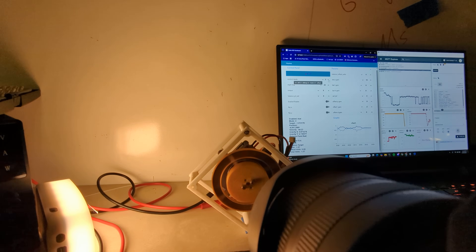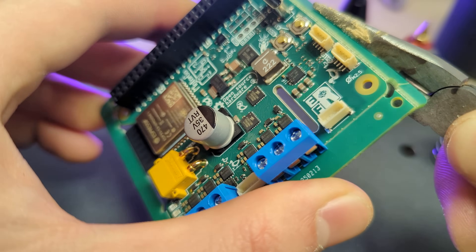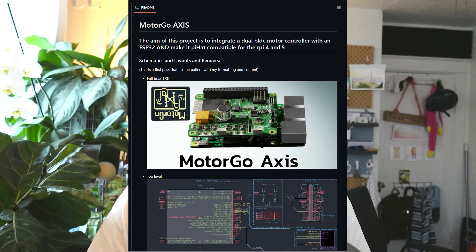The idea is if the robot tips this way, then we need to spin the wheel this way, and that will create a reaction torque that will correct the robot's position. And if we do that a whole bunch really fast, we should be able to balance on our corner, which would be crazy. I'm building all of this with the robot platform that we designed from scratch that's supposed to make robots easy to build, and this is one of the projects where it made it easy to build.